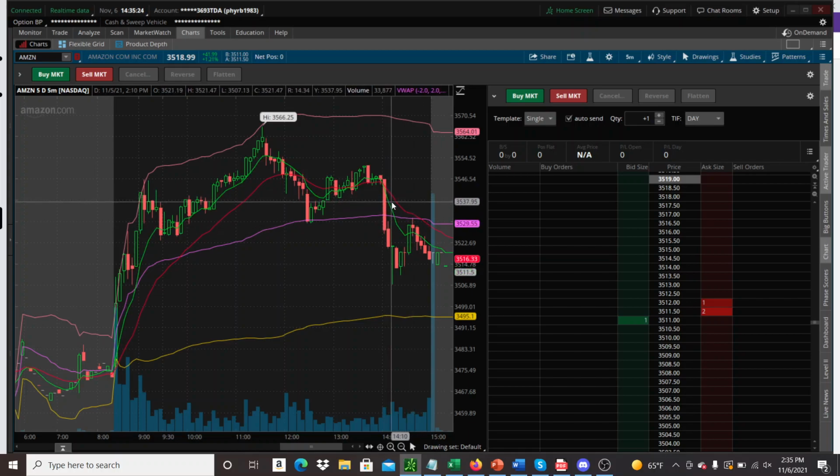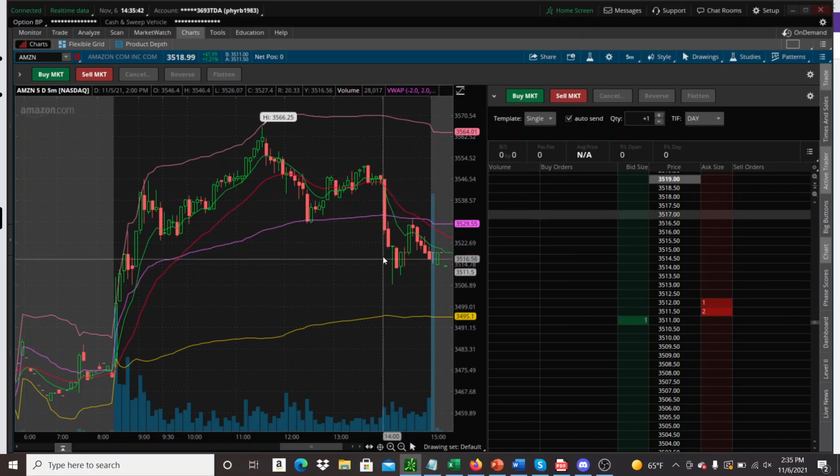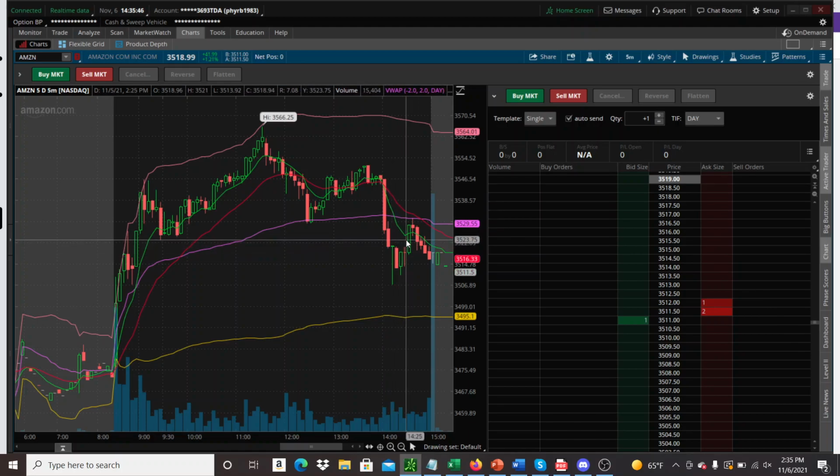So basically the calls became worthless, from about $2.80 where I entered, they went to 0.4. So 92% of their value in the space of 5 minutes. And I stopped out when they were 92% down. Actually, I think what I did is tried to use my big account to buy here and hope for a bounce, but nothing really was happening. I didn't have the patience. I didn't want to make an even bigger loss, so I got out of those quickly too.